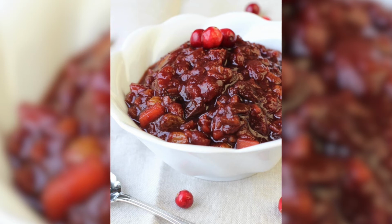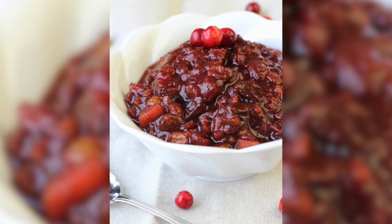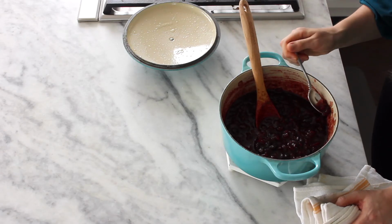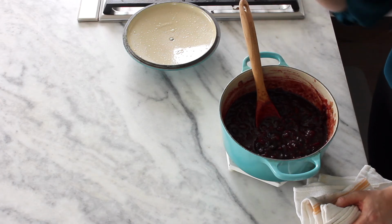So fun fact, I used to eat cranberry chutney all on its own. I'm a little weird, and I do actually just eat it with a spoon. Most people probably don't, but I am who I am. So pretty excited. It's probably really hot.